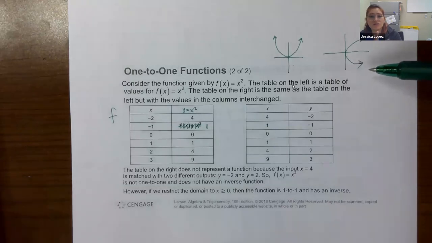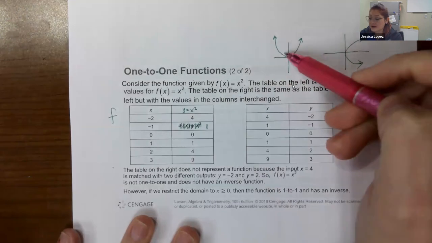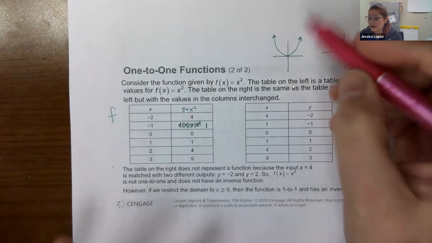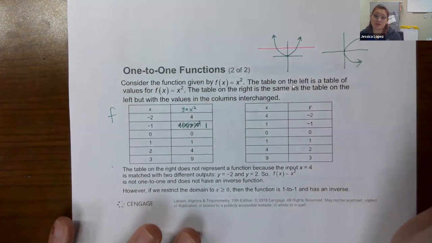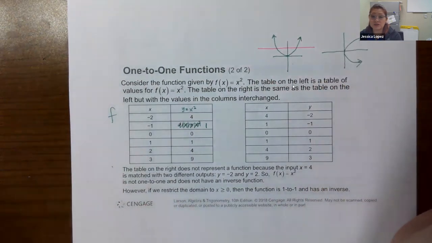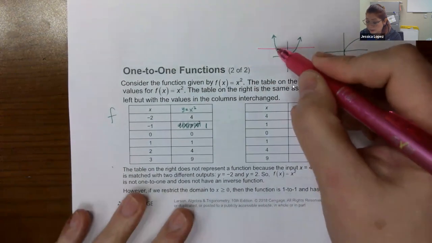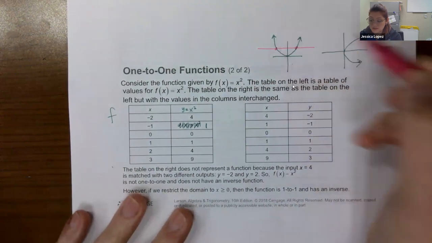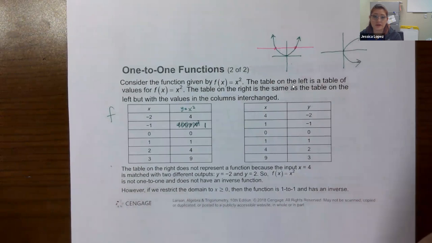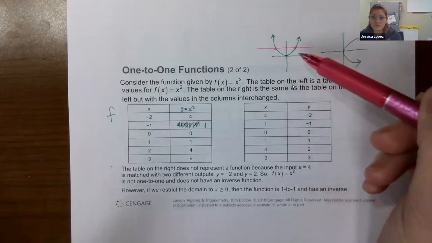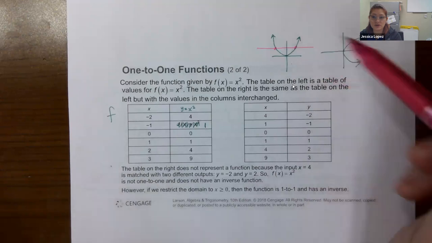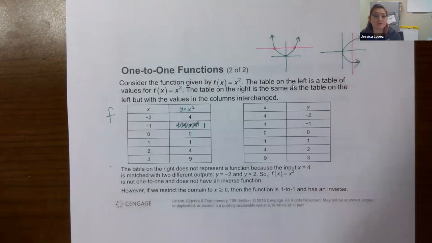But it's not an inverse function, okay? In order for me to know that I'm going to have an inverse function, I not only have to pass the vertical line test, but I also have to pass the horizontal line test. And as you can see with this pink line, I clearly do not pass the horizontal line test because I hit the graph more than one time, okay? And so you wouldn't even need to know what this one looks like at all. If you just apply the horizontal line test, you would know that the other one is not going to pass the vertical line test, okay?